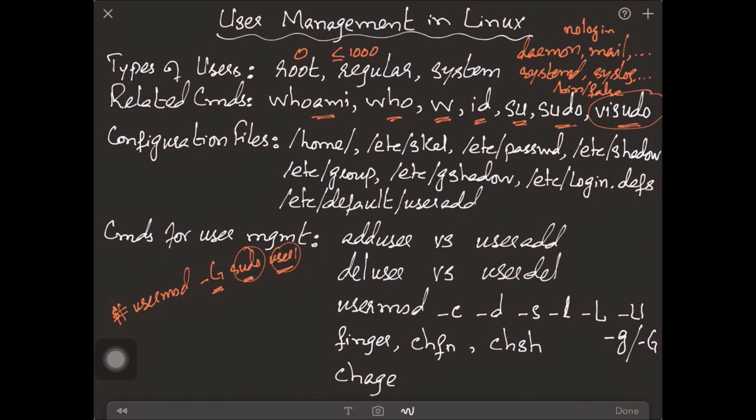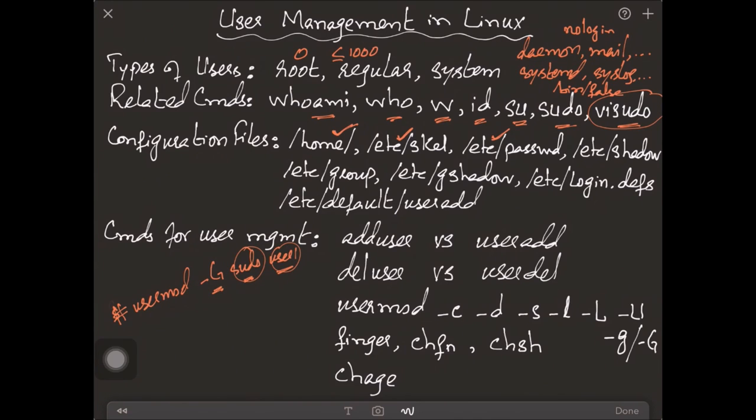First of all, we have seen that whenever you create a user using the useradd or adduser command, its home directory is created, and inside the home directory there are certain files like .bash_logout, .bashrc, .profile and examples.desktop. This is the directory which contains these default files, and these are placed in everybody's home directory.